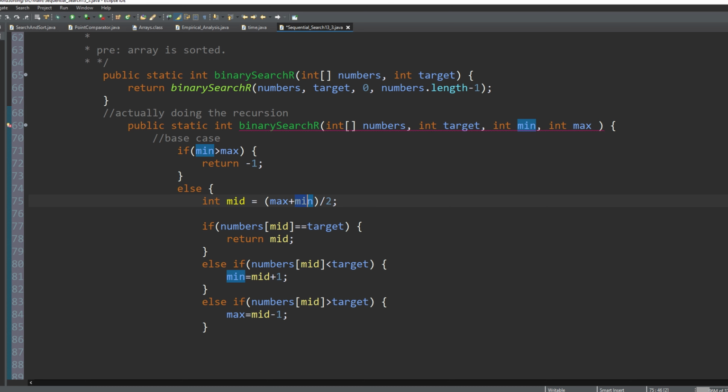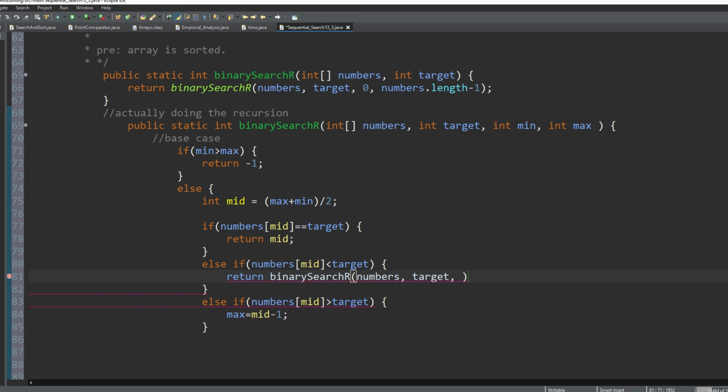This is where we start to change things. So this part is going to need a change. If the middle index is less than target, we're going to return binary search R. So it's going to go through our method again, and we are going to pass in the parameter numbers. We have to pass in our list again. We're going to pass in target.